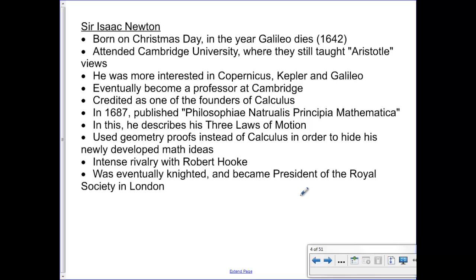He's also known as being one of the founders of calculus. He's most famous, at least for our course right now, for his 3 laws of motion. And if you guys have looked at the schedule for the next couple of days, the next 3 classes after this, each day we're going to talk about his laws of motion. Okay, so that's where we're going the next little while.